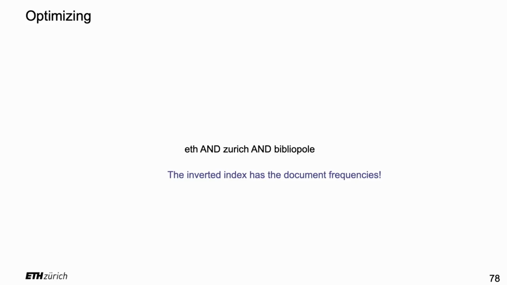Now, another interesting question is what happens with more complicated queries. For example, let's start with AND. I have a query that is a conjunction of many, many different terms. And now you know that it's commutative, right, when you have an AND. So since it's commutative, we can freely decide about the order in which we are going to do these computations. So what order do you think I should take to be as efficient as possible in my algorithm? How should I order my terms here?